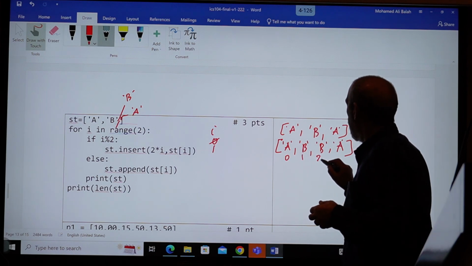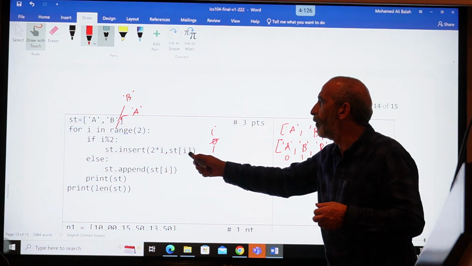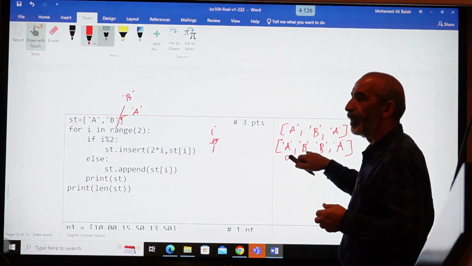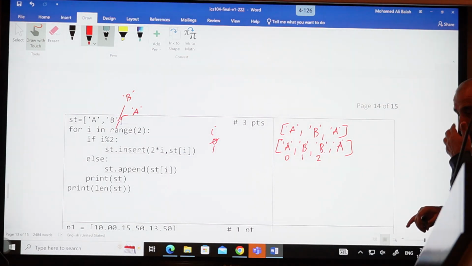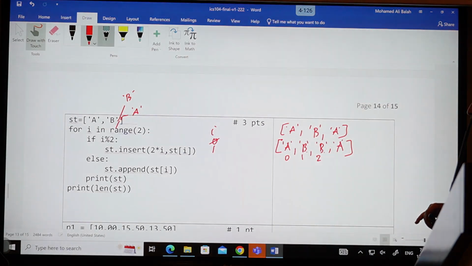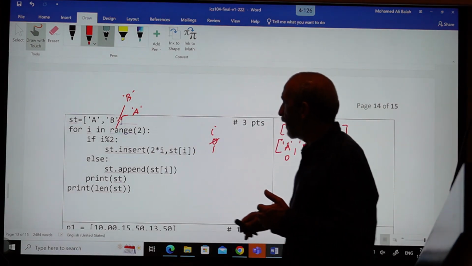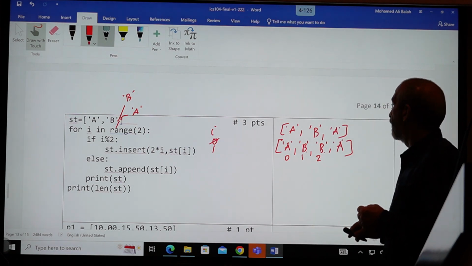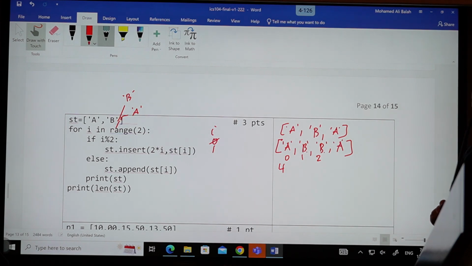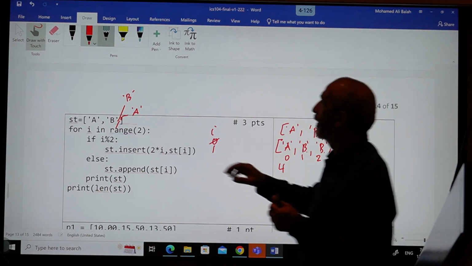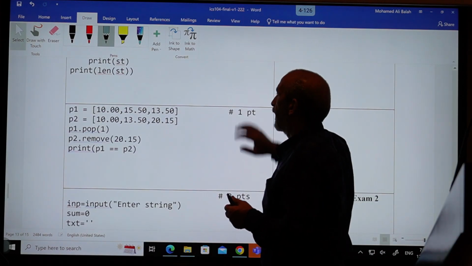We get A, B, B, A. So this is the index: 0, 1. At index 2, so 2 times 1 is 2, we have inserted st[1]. st[1] is B. So we have inserted B at index 2. Okay?